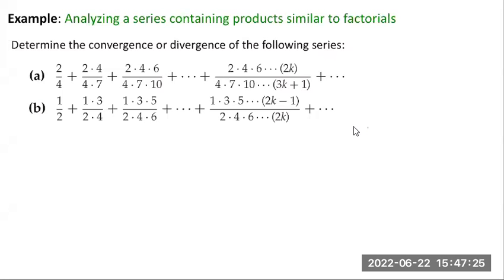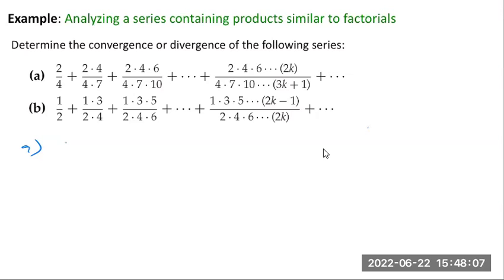All right, let's go over this example now. Determine the convergence or divergence of the following series. Okay, so let's work on part A. Again, notice that all terms of this series are positive terms. So we can apply the ratio test or the root test in this case. The criteria for those two tests are satisfied. We need to determine whether we can apply the ratio test or the root test. Okay, so let's work on the first part.